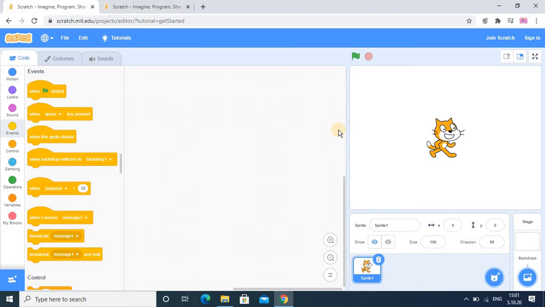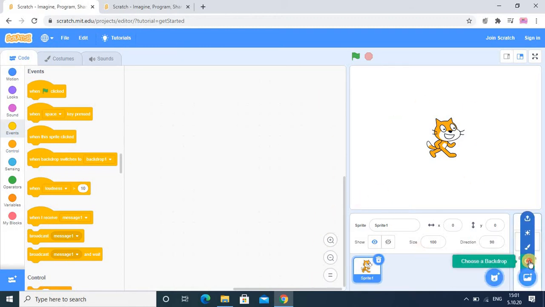In this tutorial we are going to learn something new, and that new concept is that most of the time we want to increase the size of the sprite, either by pressing an arrow key or clicking on that particular sprite. So here we will see how you can change the size of the sprite with the help of coding.